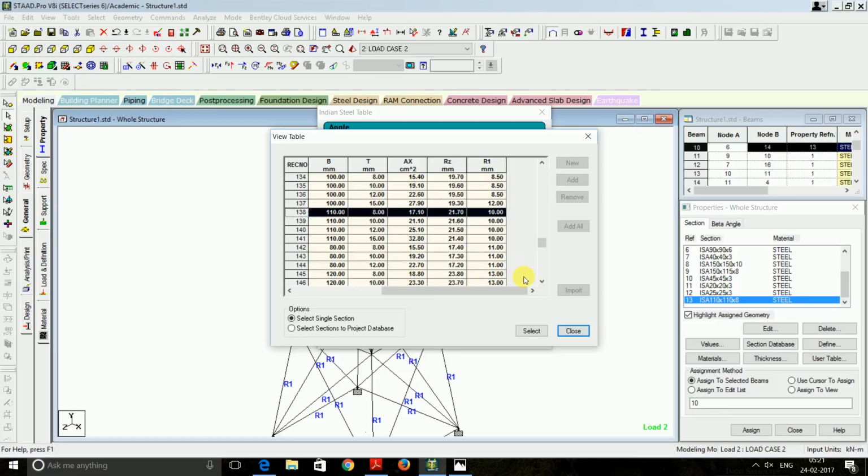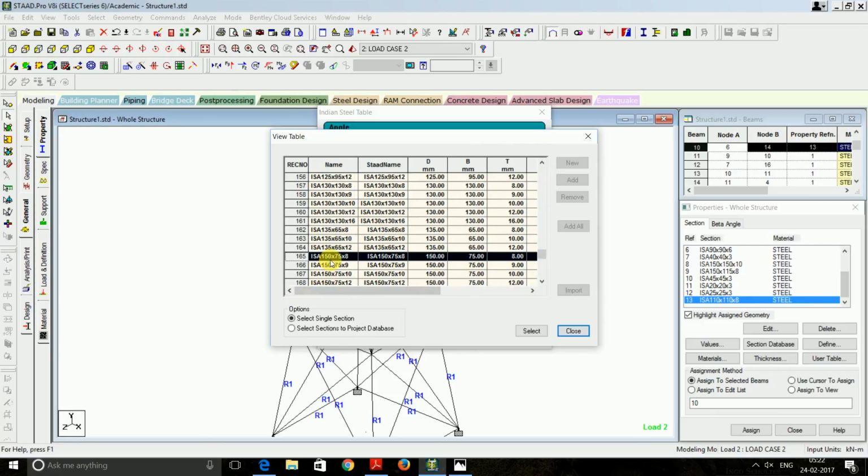18.8. That will be much different actually. Just a slight increase, you can get something. 17 point, no, go up. It was 17.1. So we need a slightly bigger area than 17.1. Can you find something similar? Okay, we will go with this section, 17.5. How about this? I say 150 by 75 by 8. Great.